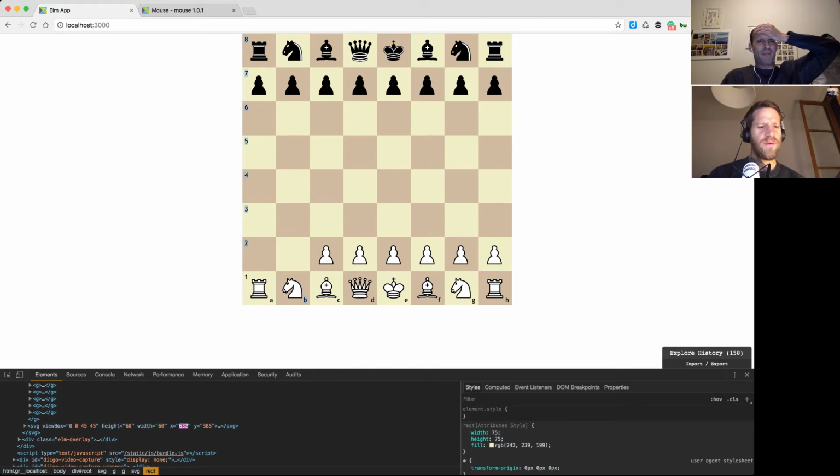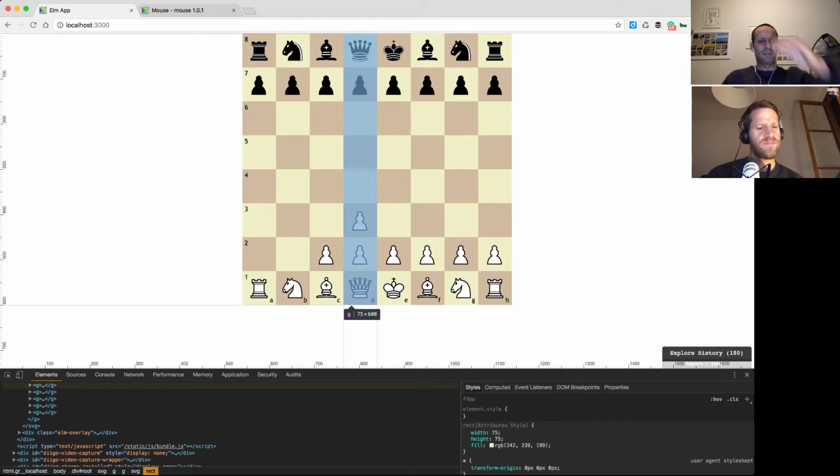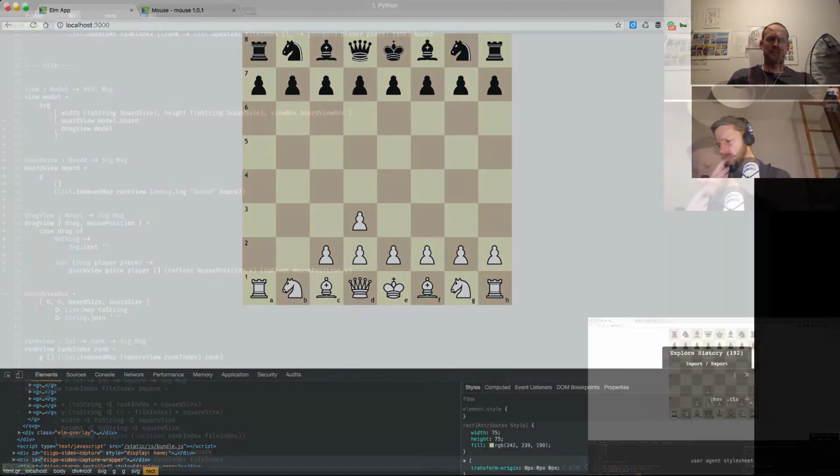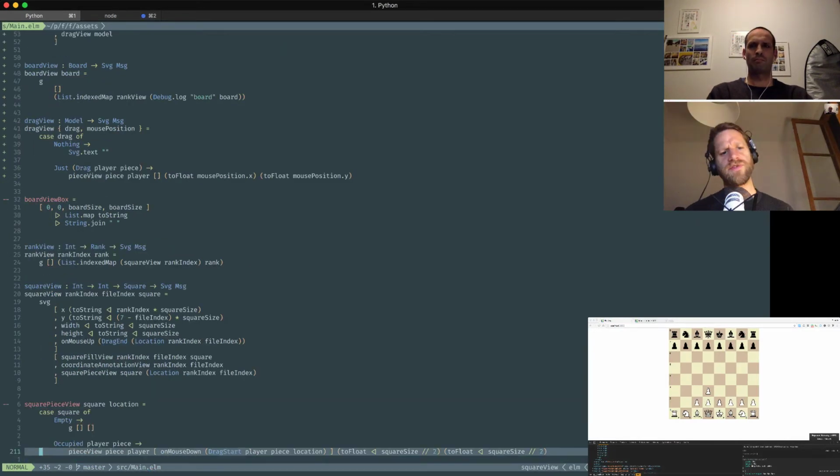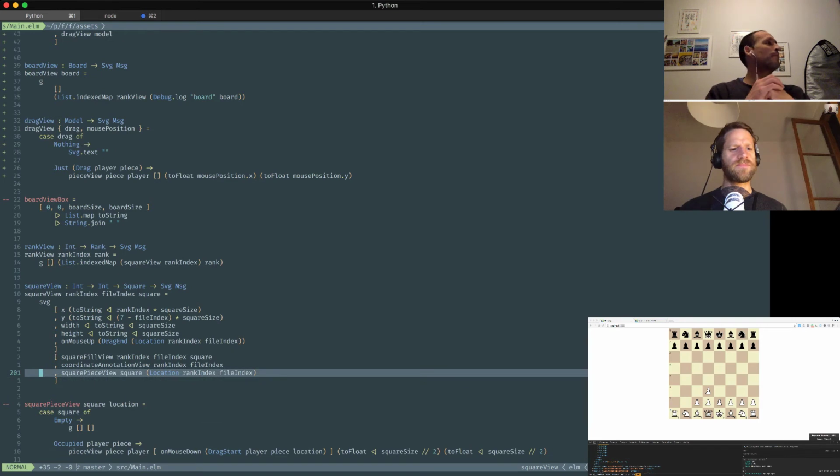So the X and Y are rather too large. Oh, hang on. So we've done mouse move relative to the screen, right? Oh yeah, that's right.